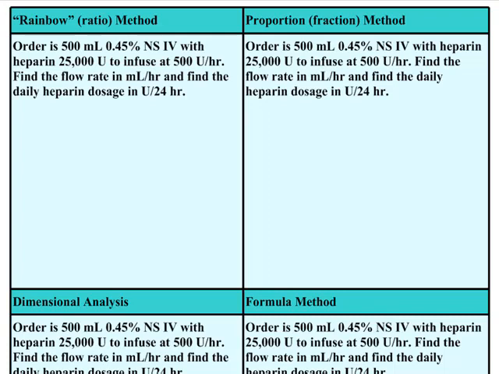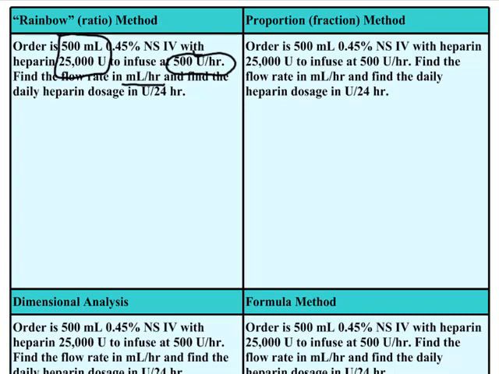First, let's find the milliliters per hour. If we look at the amount of medication given in relationship to a time, we can see that 500 units is to be given every hour. They want us to convert this to milliliters per hour. If you notice, the only difference is the 500 units needs to be converted into milliliters. Therefore, we need to look back at our problem and find a relationship between units and milliliters. As you can see from the order, we have a relationship of 500 milliliters per 25,000 units.